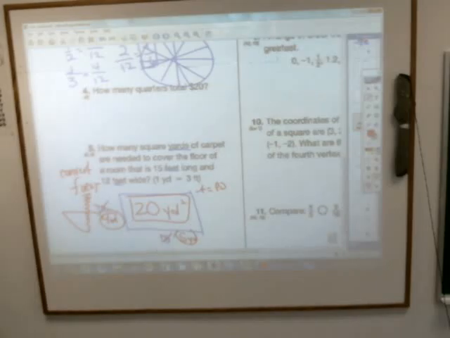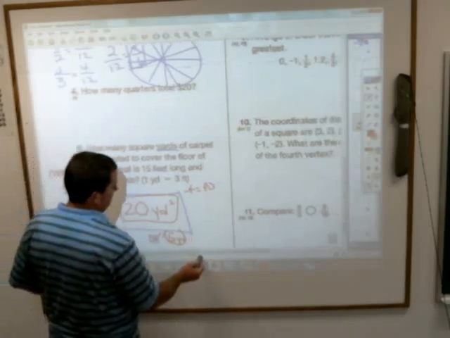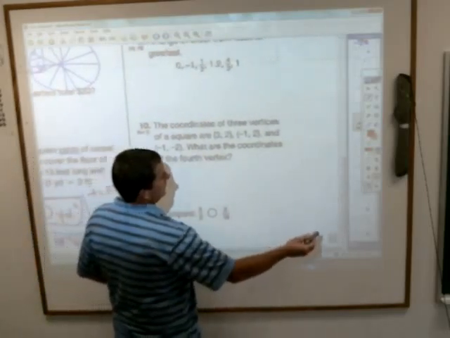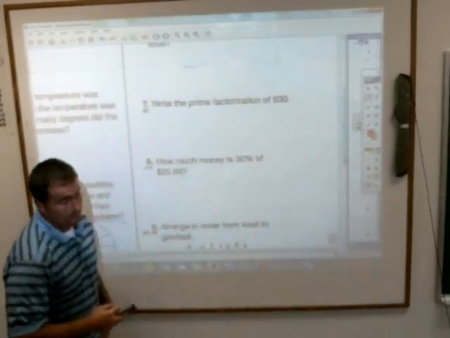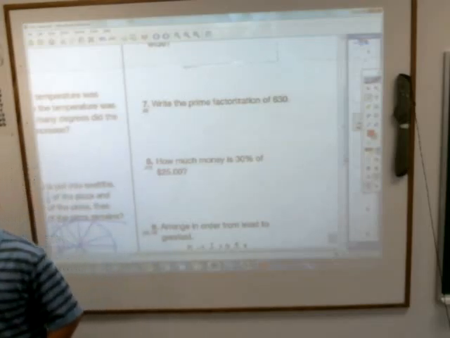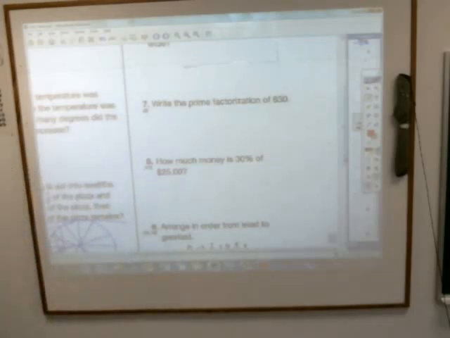Charlie. Number 7, it doesn't matter which order it went in. Is that the one we had to prime factorize? Yeah. It does not, other than the fact that anytime I read answers, I will always go least to greatest, because that's what the book does. So no, as long as you have the right number of factors there.